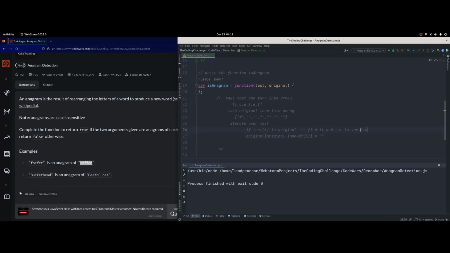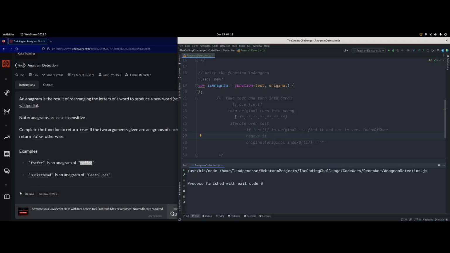So you can say index of character, and then we need to remove it.